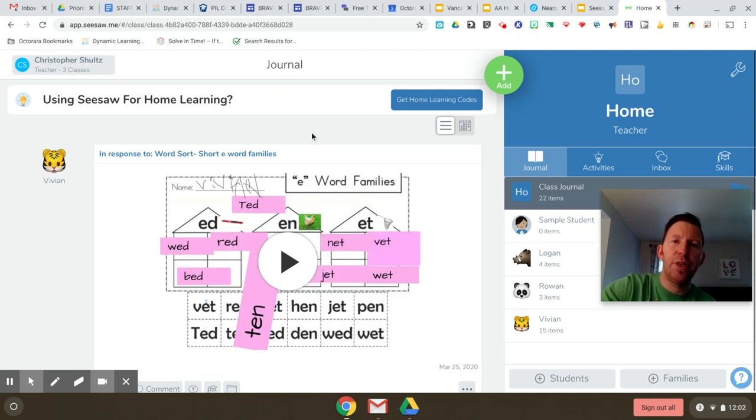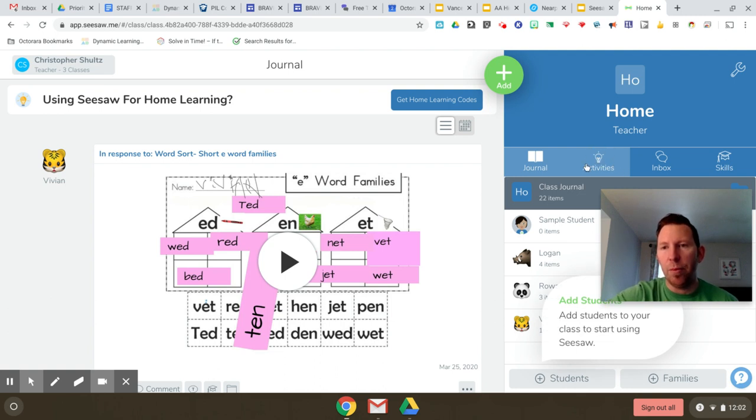A couple things here. If you're not overly familiar with Seesaw, when your teachers send you an activity, it will be located here. You'll see a little red circle with a number in it, and that will indicate how many activities they sent you. You might have some announcements. Your teachers might be sending you a video, or a calendar or a virtual learning plan, and that could be found here as well.